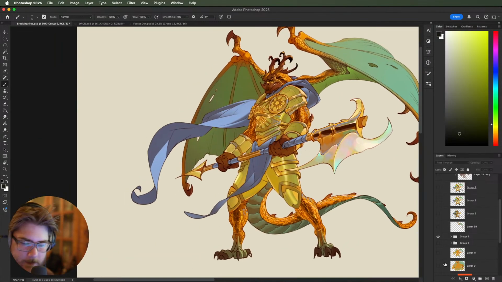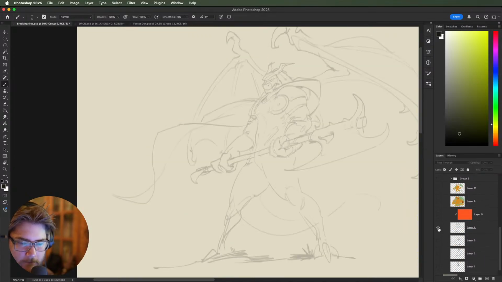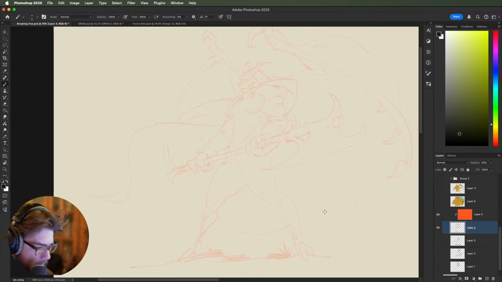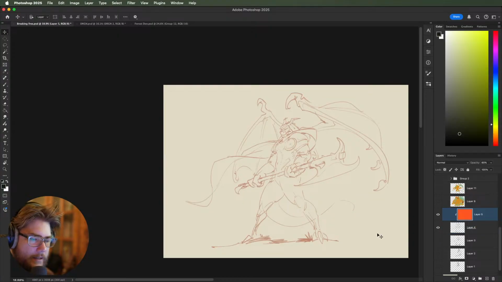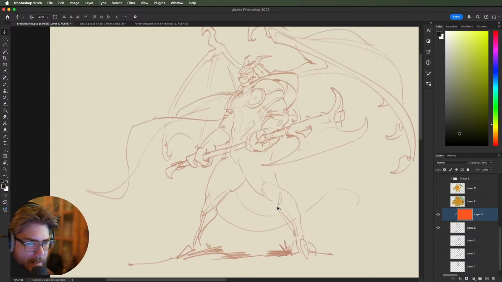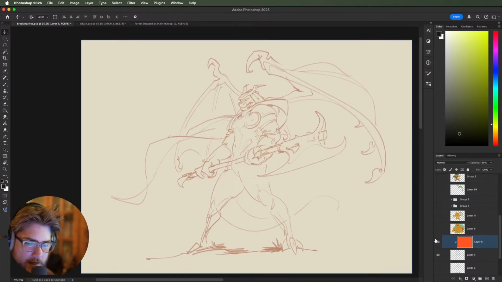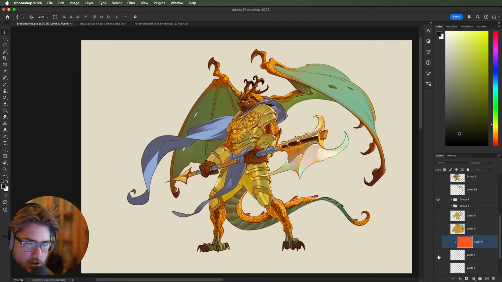original rough sketch, I think I made one major blunder. The blunder I made when I was working on this was that I had a really nice line going from this leg that ran all the way up the shoulder and the body, and that kind of added a lot of movement and curvature. So what I ended up doing in the line art is I brought that leg in for some reason. I don't even know why I did it. And it really choked the energy. So you can see where it should be versus where it is now, and how it kind of, honestly, in my opinion, kind of ruined the vibe of the whole piece.